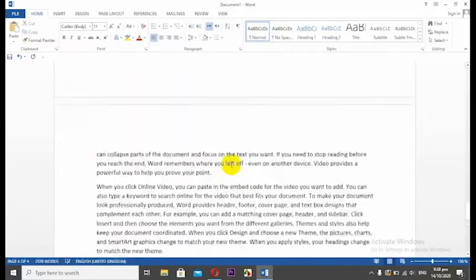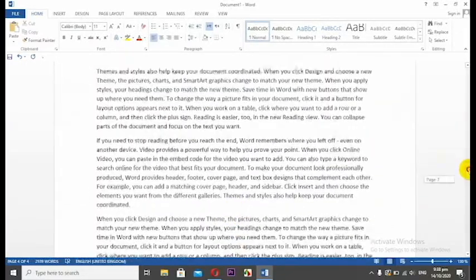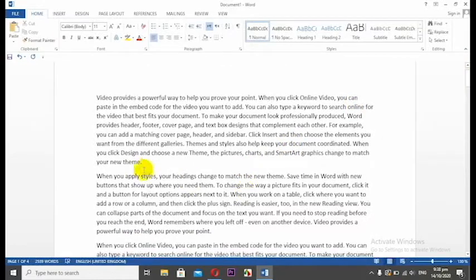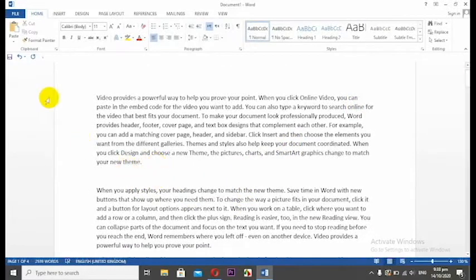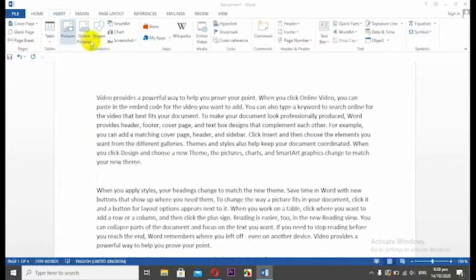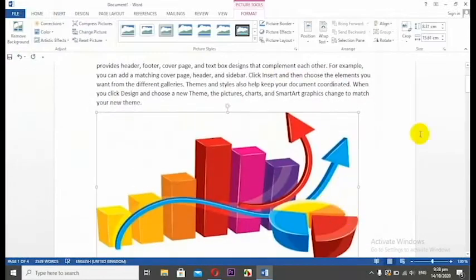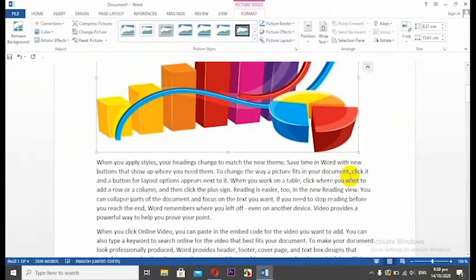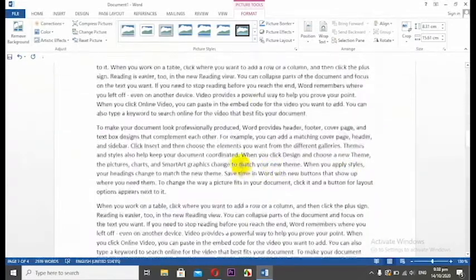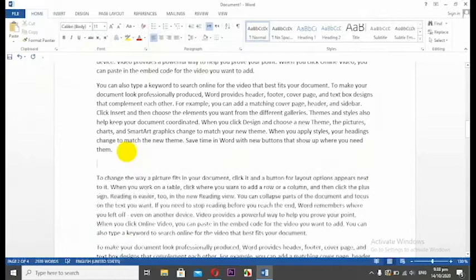I have 4 pages now. Now I'm going to insert a picture here. Insert picture, and I have inserted this one. Okay, then I'll insert another at page number 2.